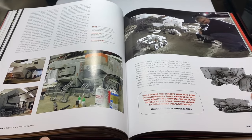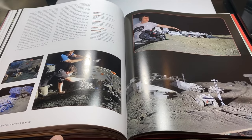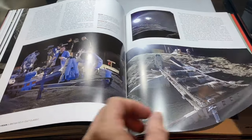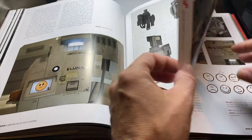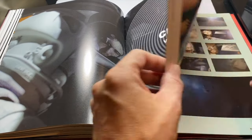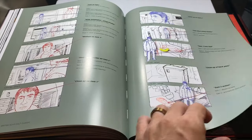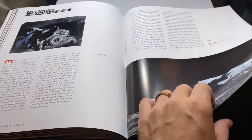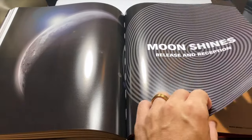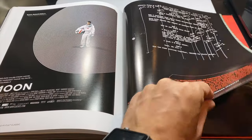This section in particular, with the miniatures, is by far my favorite. I do a little toy photography, so I loved looking at these behind-the-scenes shots of the miniature sets and miniature vehicles that were used to film Moon. You get all sorts of nuanced details into how this movie was shot, how it was brought to life — the miniatures, the special effects, the script rewrites. You really can't go wrong with what is in Making Moon.